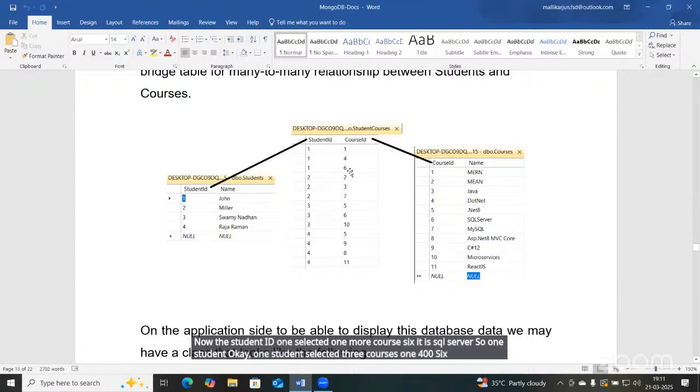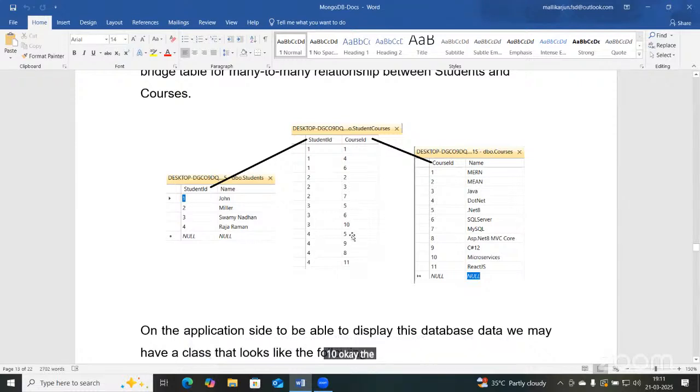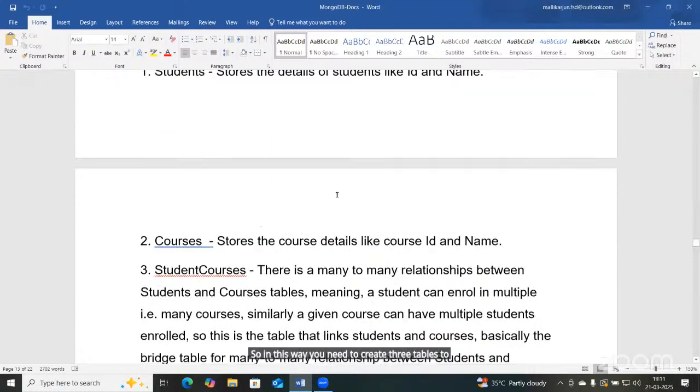In the same way, the second student selected courses 2, 3, 7. The third student selected 5, 6, 10. The fourth student selected four courses: 5, 9, 8 and 11. In this way, you need to create three tables to store this data.